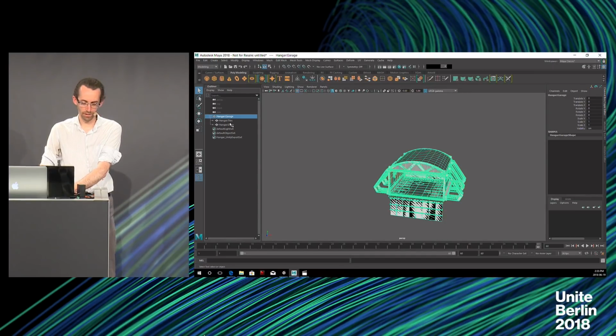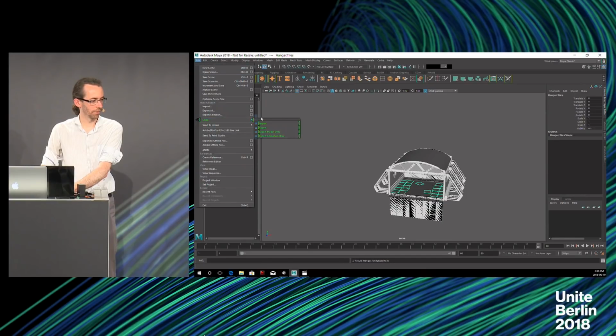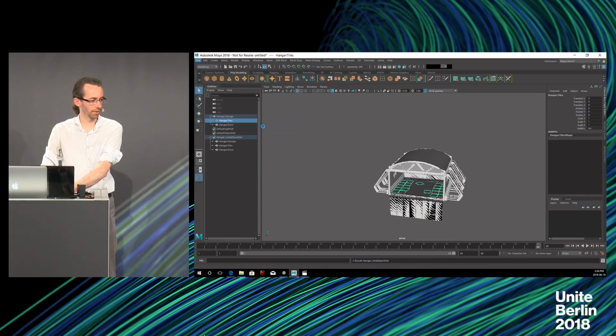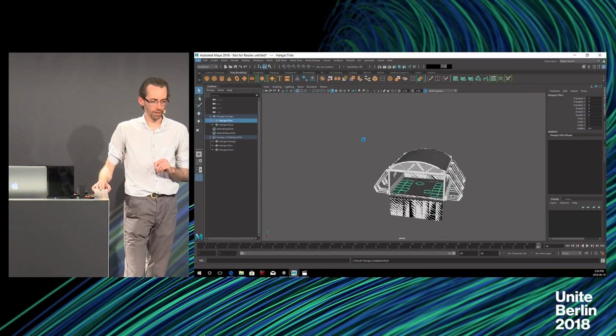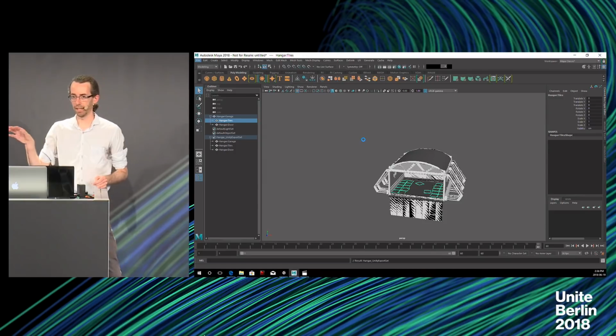So I'm going to select all of these items, add them to the export set, and then if I'm touching any of these, I'll do Unity export. Then I have to wait for Maya to export, which takes a second. But now it's going to clobber my FBX file that I had in Unity.